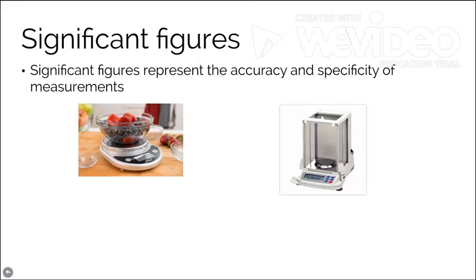Now these two do the same job, but one of these will be more accurate. So if you actually place your piece of gold on these two scales, you get these two measurements. On the kitchen scale, it tells you that it's 82 grams. And on the scientific scale, it tells you that it is 82.00218 grams. So they're basically the same, right? It's about 82 grams, so there's not a very great difference.